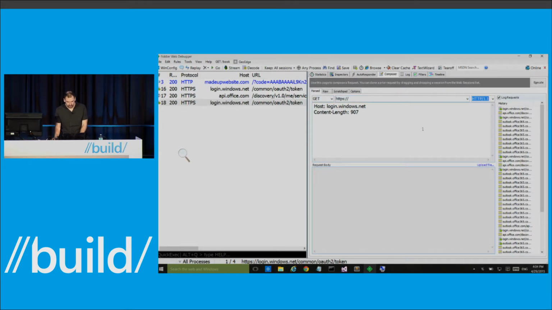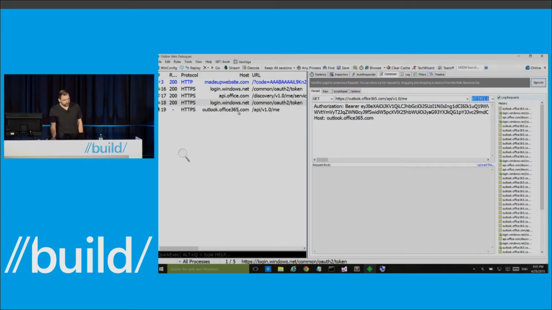I'm going to do a GET request and I'm going to make it to outlook.office365.com, which is, again, where the calendar service is, /API/v1.0. And I'm going to make the most basic request I can think of, which is just give me the information about the current user, so /me. And I'll do authorization, bearer, and paste that in again. Get rid of the access token again.